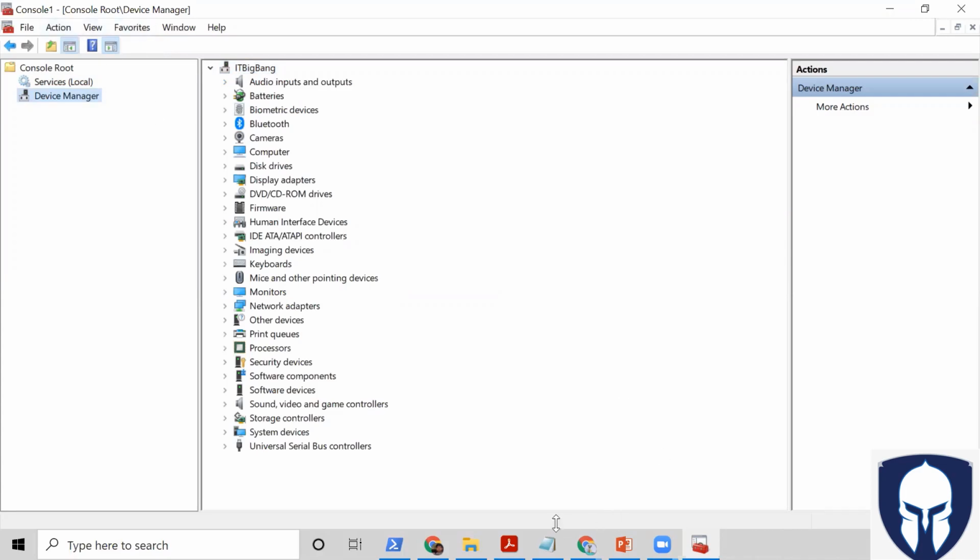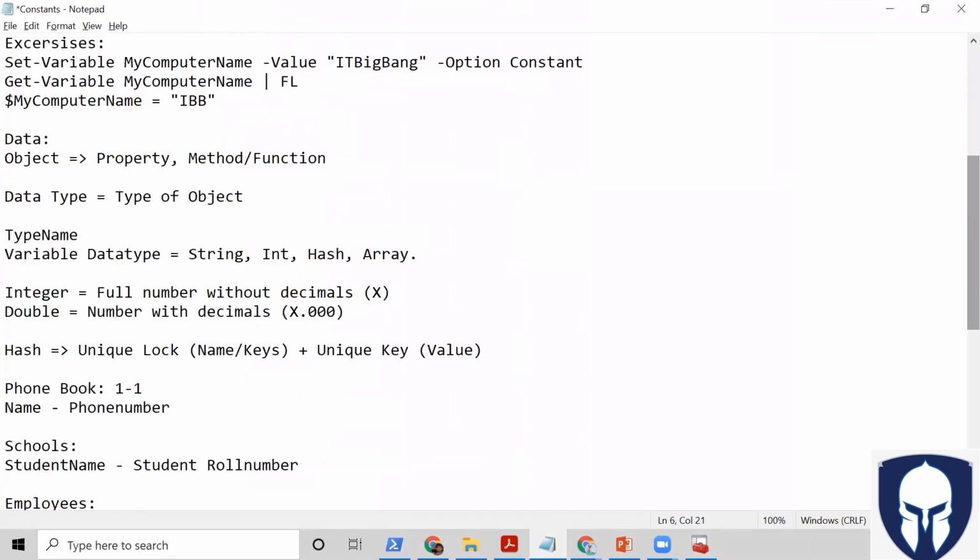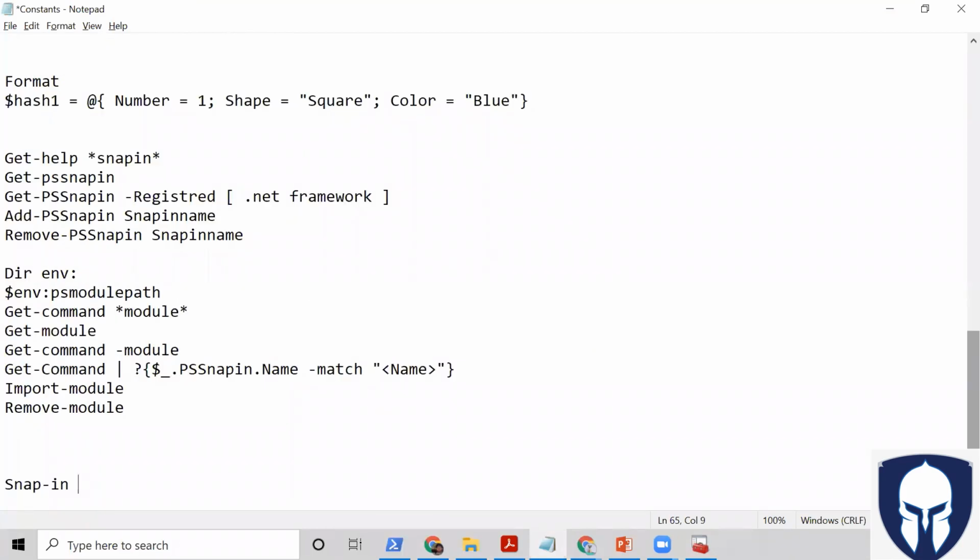So I'll just summarize what I said. A snap-in is where all the commands, which in PowerShell we call cmdlets, are wrapped into a single snap-in.